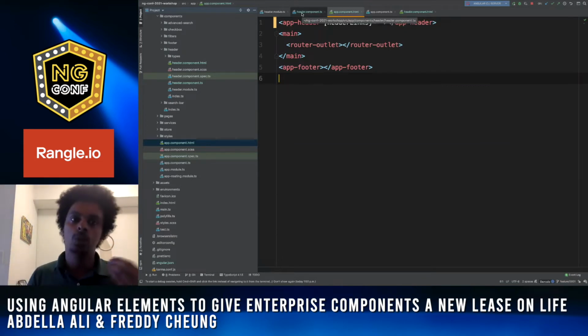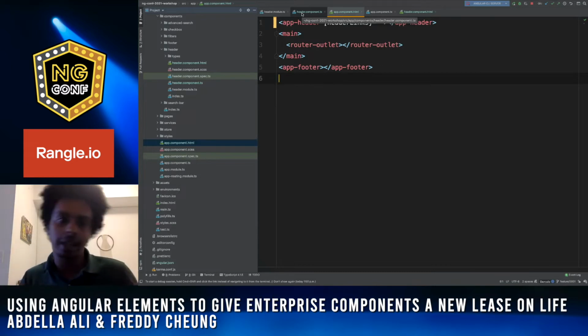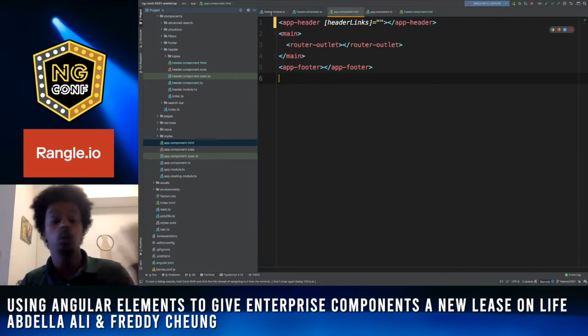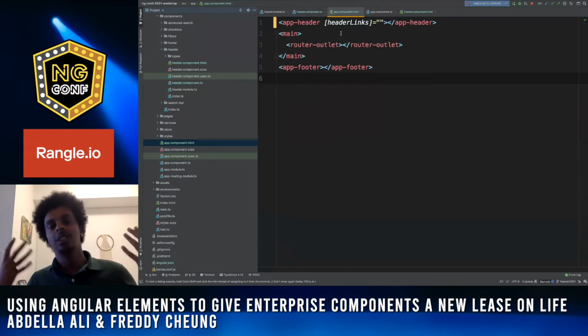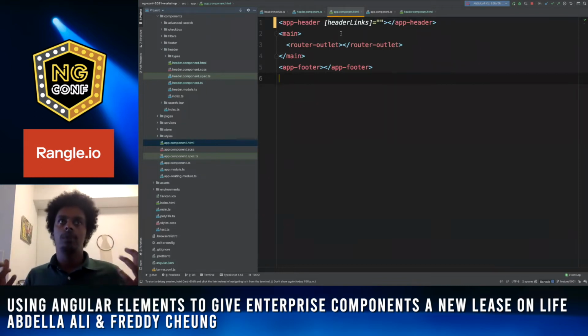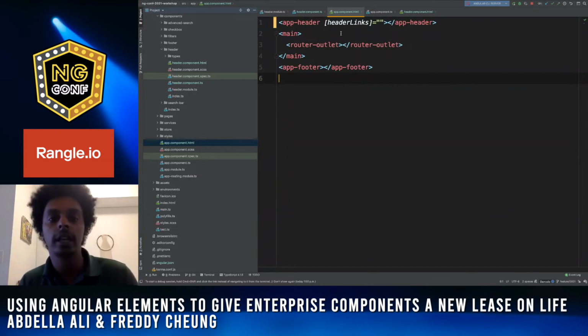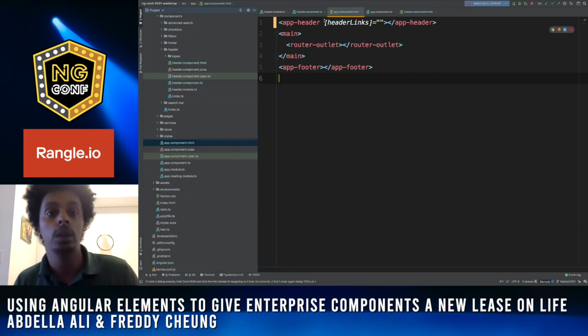And this place is where you can have a lot of the more domain-specific context that you might need to power your Angular element before or after it becomes an Angular element. And that's part of what needs to happen often. We can't just, unfortunately, wrap these components and then share them with the world. We sometimes need to do a little bit of finagling. But this is a simple example of what you need to do.